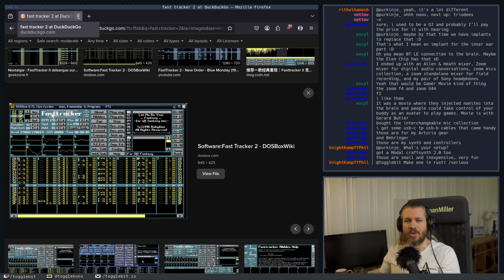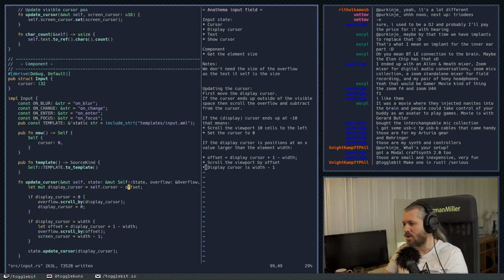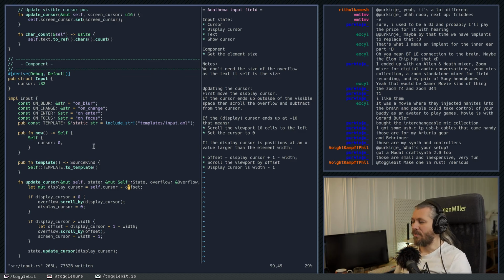However, the samples would obviously be a lot lower quality, but it was still cool though, right? Make one in Rust. I have thought about making one in the terminal, but honestly, I don't remember how they work anymore. I don't even know if I could. It's a cool concept though.